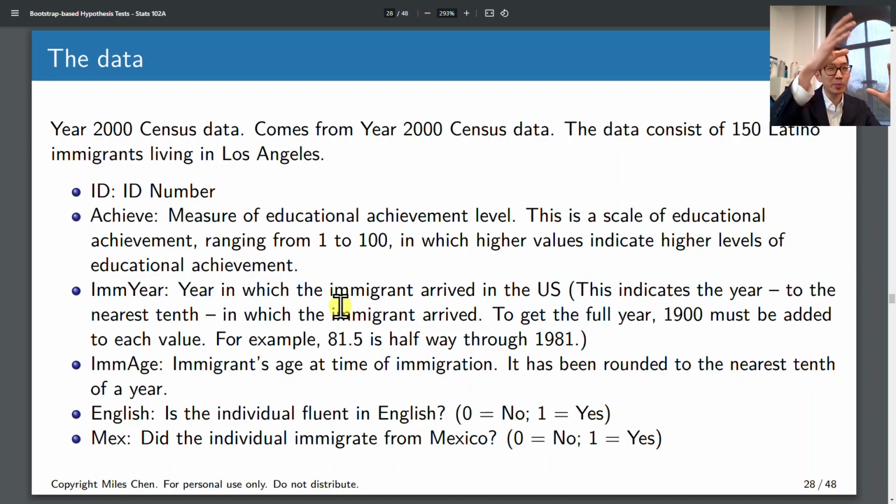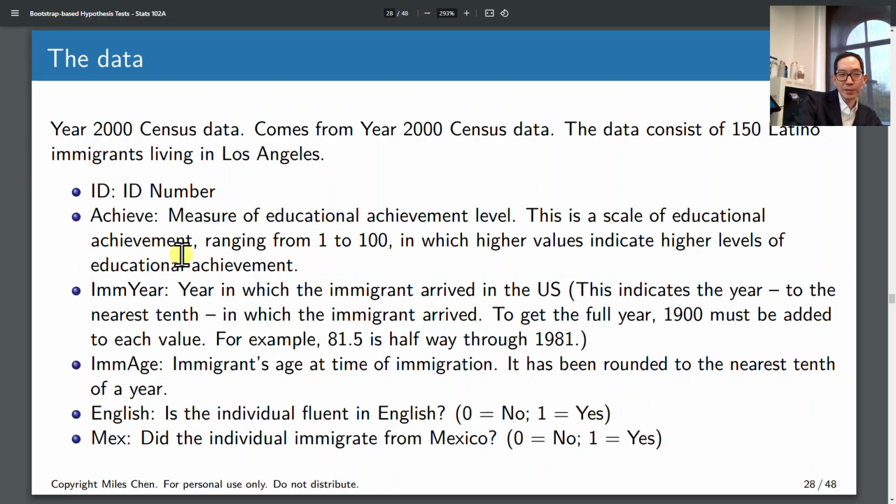If you wanted to split up all of the different countries, you might only have one person from, say, Ecuador or something like that. And if you only have one individual, you can't really do any kind of study because you have 0 degrees of freedom with one individual. Even if you just have 2, that's also really troubling. So I think from a practical standpoint, they just said it's going to be Mexico versus all other Latin American countries. Again, there are issues with that, but with the data they had, this is the choice that they made.